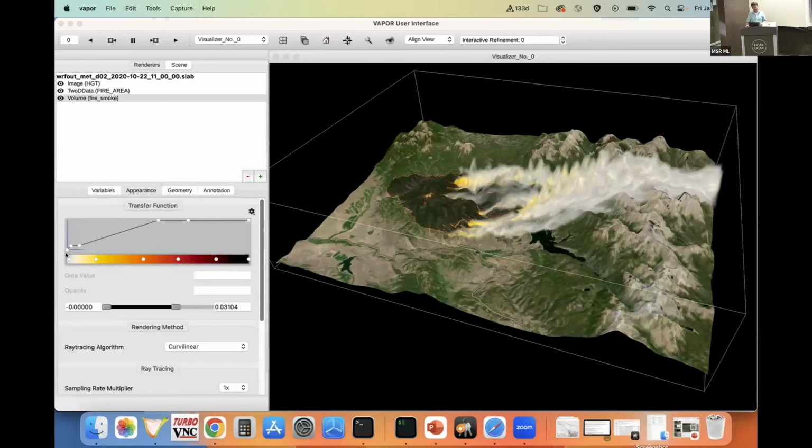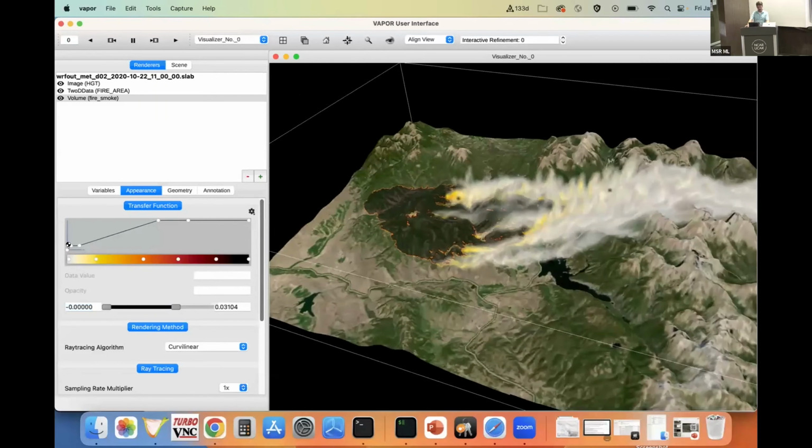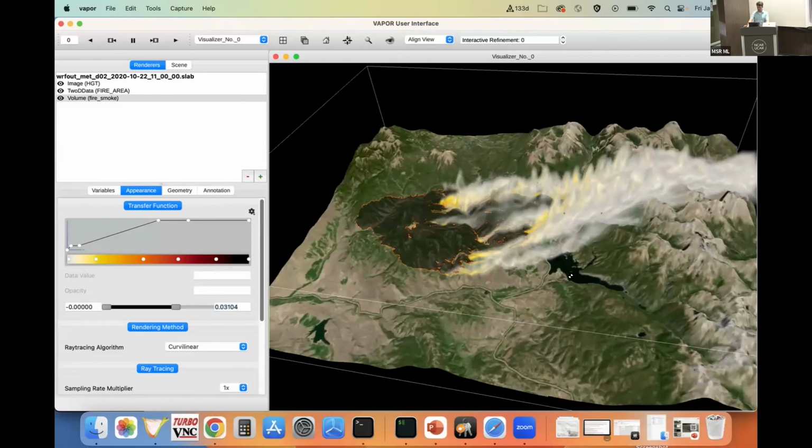So once I do that, I have my pre-configured transfer function hiding most of the values at 0 because this is a big debate in the wildfire community. Where does smoke begin and where does it end? It's arbitrary, and that's what we're seeing here, just going for an aesthetic, I suppose. But here we are, slowly ramping up in intensity as we get over to our higher smoke values. And so I have my volume renderer.